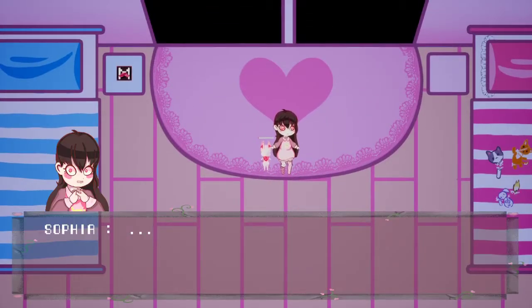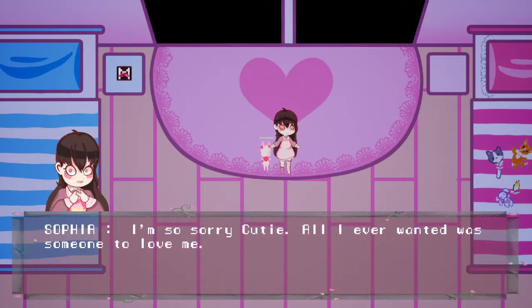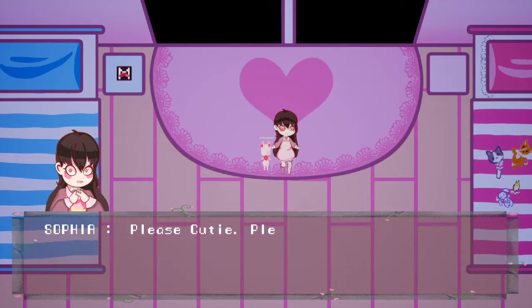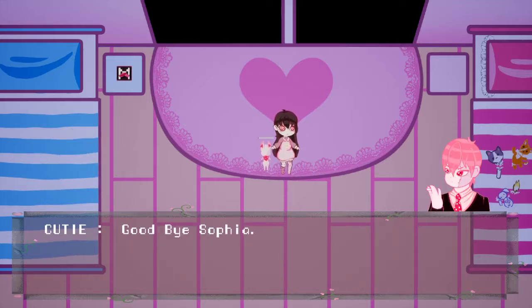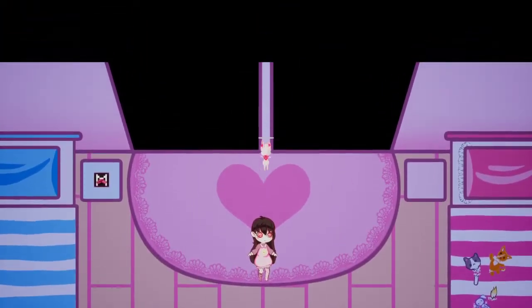Oh, she's freaking out, dog. It's over. I'm so sorry, cutie. All I ever wanted was someone to love me. You had that. You had me, but that isn't what you wanted. You wanted more than anyone else anyone should ever give you. Please, cutie. Please stay with me. I'm begging you. We can be happy together. I need you, cutie. Goodbye, Sophia. Bye. Goodbye. Not over, it's never over.